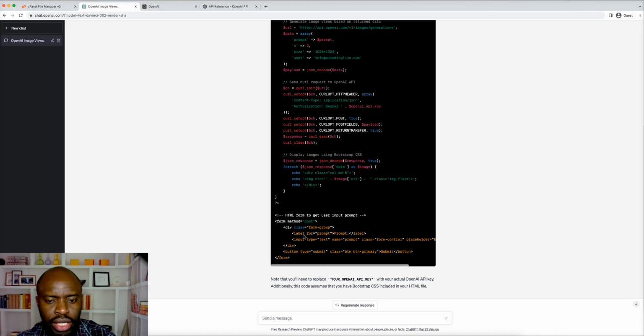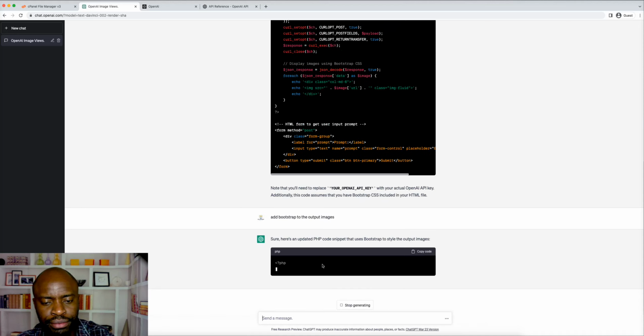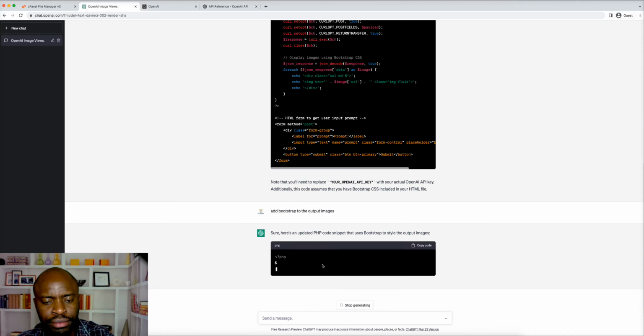So I'm looking at the code that has been created. Add Bootstrap to the output images. Let's see. Great.